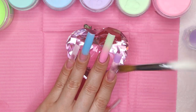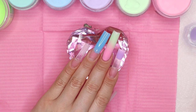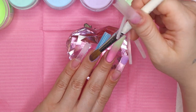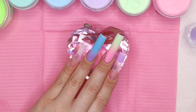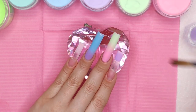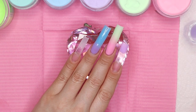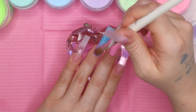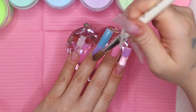Usually to get the blend, I start with a bead halfway on the nail bed and blend it down into the tip color, and then go in with another one up by the cuticle area and blend it over that into the tip color. And then I add a bead in the middle and blend it up and down to really get that nice blend if the colors aren't blending that great like they are with these. So yeah, I do kind of do that. Like I said, you got to work with it with ombre. Sometimes certain colors just don't blend that well, so you have to make them blend, if that makes any sense.